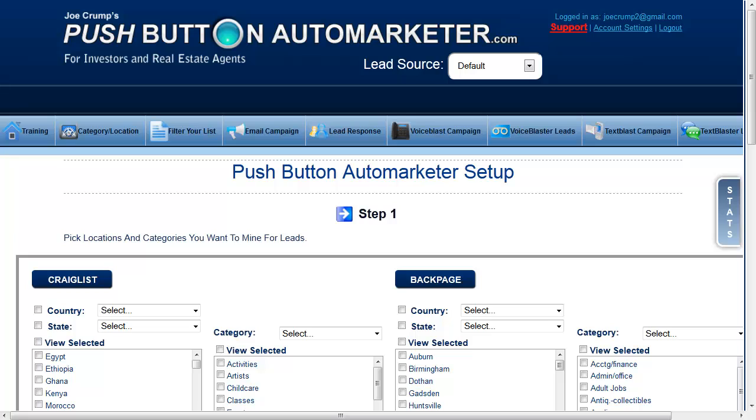Well, now with the auto marketer, we've made it possible that you can go into the county that you want to work in. You can scrape the absentee owners from that county, and then you can send a voice blast to all of the ones that we can find phone numbers for, and we can find the phone numbers very, very quickly using the system. I'm going to show you how it works here in just a second.